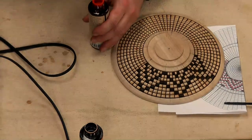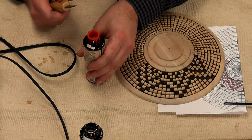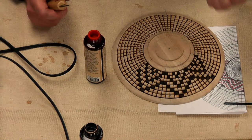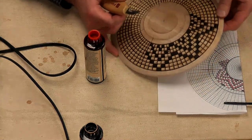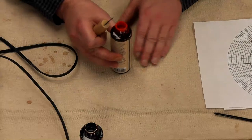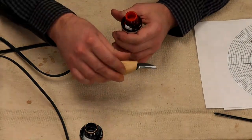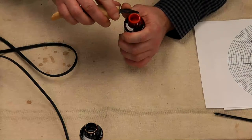Right, so I want to take the lid off of this one. I want to show you how we do it, because it comes with this little red bung in it. And yesterday I pulled the black one out and, like I said, it splashed onto the other bowl that I was doing. So first rule, let's get that out of the way. Put that to one side. I've got a little cloth on the table so I'm not getting my table mucky. And I'm going to use my little flex cut carving knife. This is not what they're intended for.